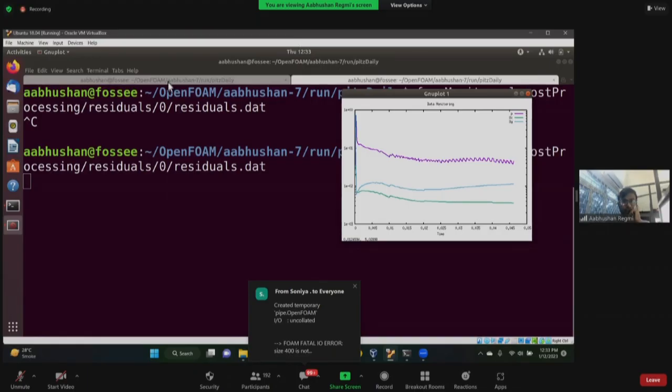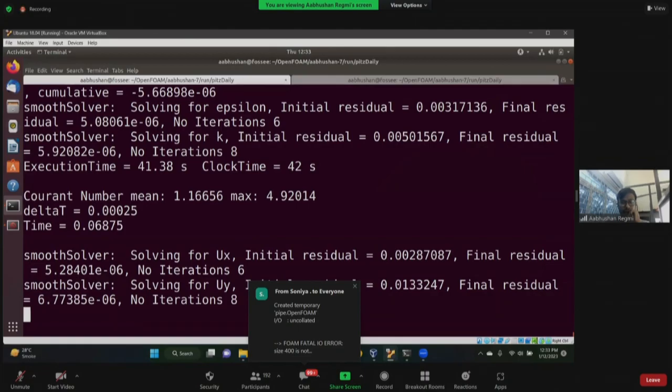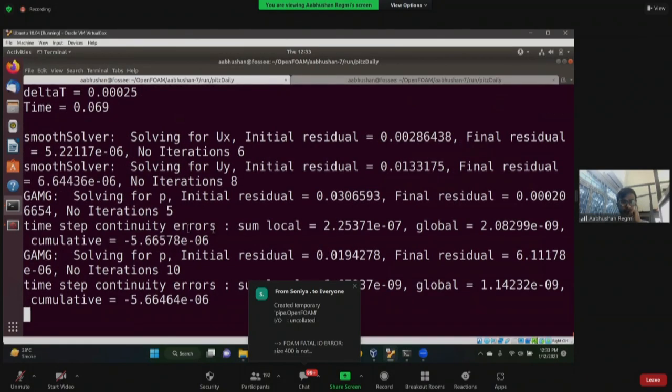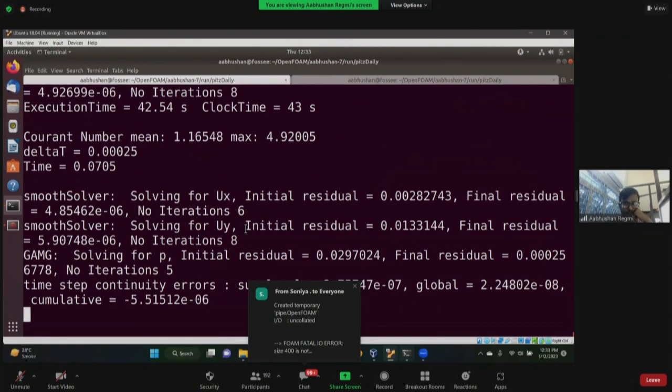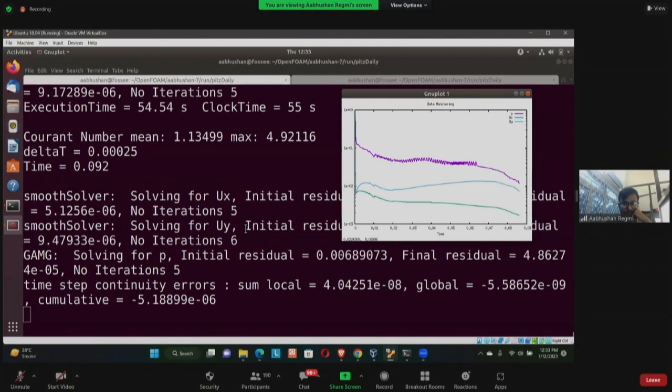So let's see what is happening here, and at the same time, let's see the videos. So as you can see, the residuals are falling.